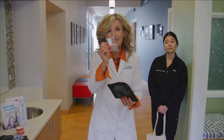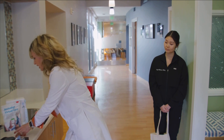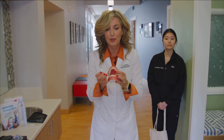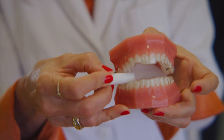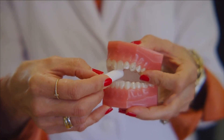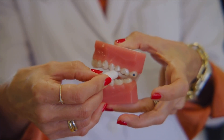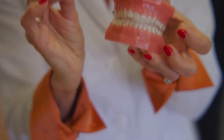The other thing you have are these things called chewies. They're used to help seat your aligner fully. Use them in the morning and at night to make sure your aligner is fully seated. Put your aligner in place with your fingers, then use your chewy — give it a bite, squeeze, and hold — and go all the way around, making sure your aligner is fully seated.